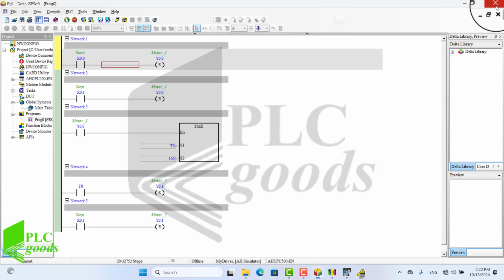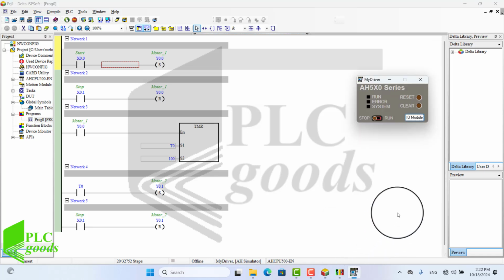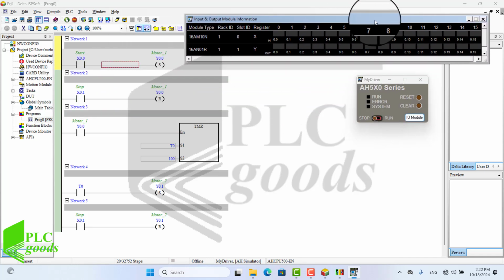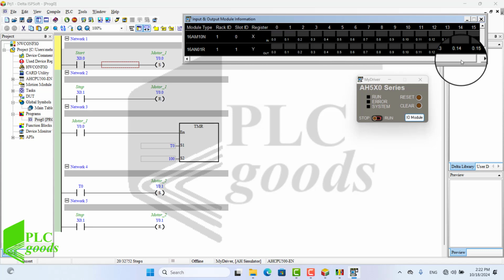Now when you click on the I/O module under the My Driver icon, the input and output module information window will display the I/O terminals. These consist of 16 digital input addresses X0 to X15 and 16 digital output addresses Y0 to Y15. At this stage, no program code has been downloaded to the virtual PLC yet.